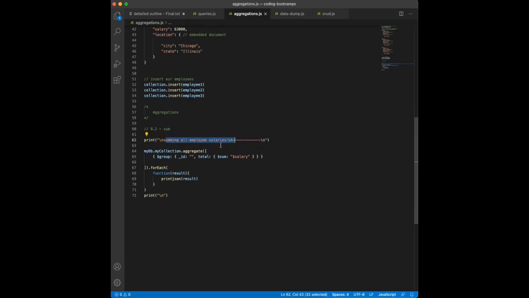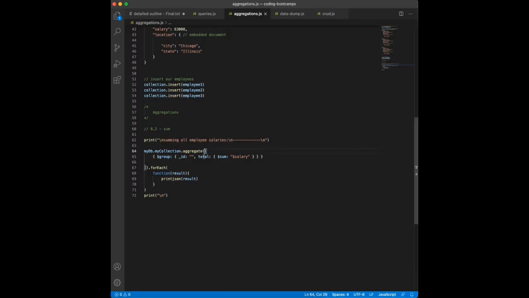Now here's where things get a little tricky, and you might need to pause the video along the way just to reference the documentation and make sense of this syntax. We have our database, and we're saying dot our collection name, my collection, as we've always done. And now we have a new command called aggregate. Now, aggregate takes an array, because there are many different aggregations that you can run as part of the same pipeline.